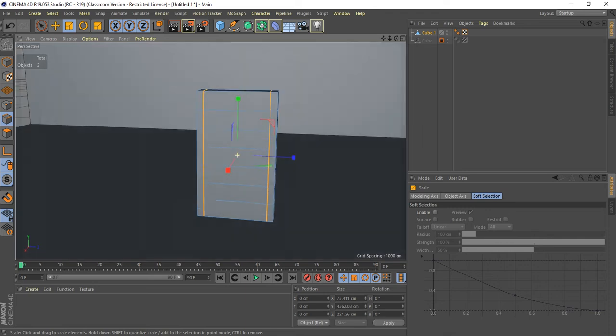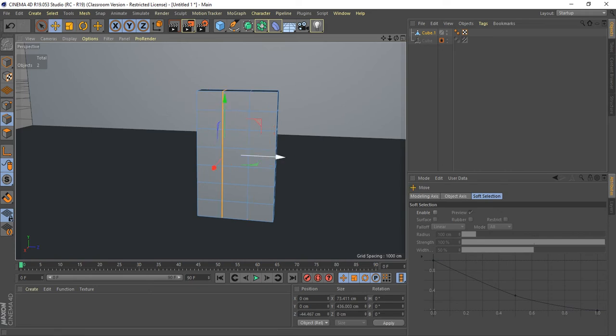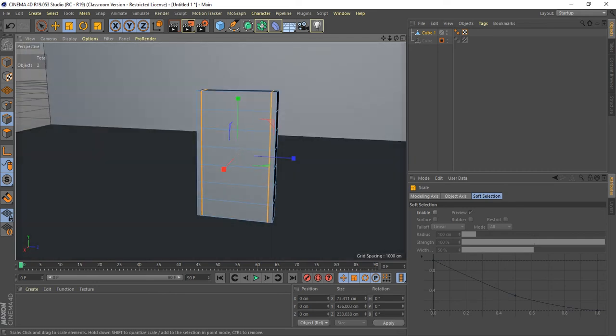Okay? Just to show you the alternative of doing that, if you were in the move tool and you tried to move this one over to this side, and then you grab this one and try to move it over to that side, it's very difficult to get both of those exactly the same. So that's why using scale works out perfectly, because all we do is just scale it apart. Cool. So now we do have to use the move tool for the next few of them. So we hit E to get to the move tool.